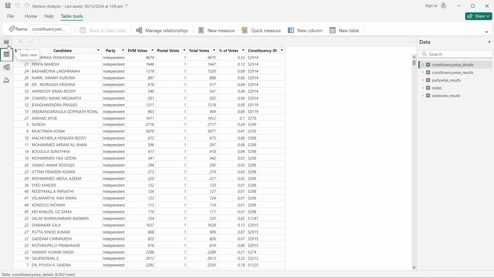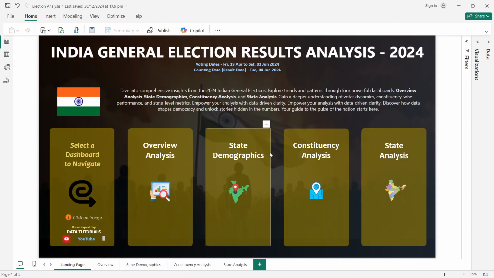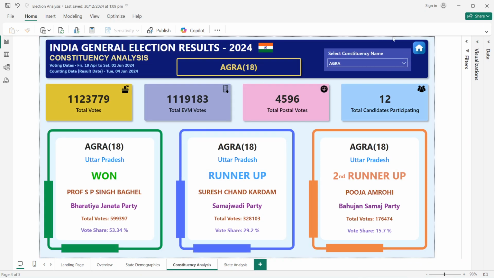So when we go back to our report, let's say I go back again to the home page, and now I want to go to constituency-wise results. I'll just click on this constituency-wise result, and this will take me over here. In this, you just have to select any constituency, and it will give you the winner of that constituency, the name of the winner, which party he is from, by how many votes he won, and what was the total vote share he got out of the total votes.